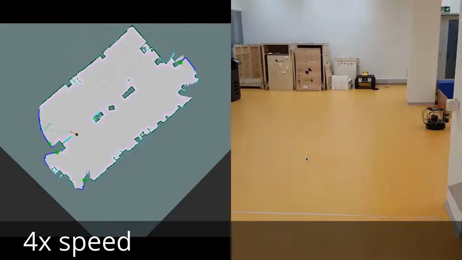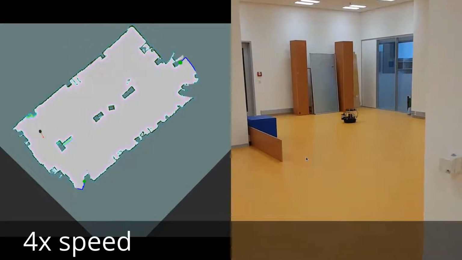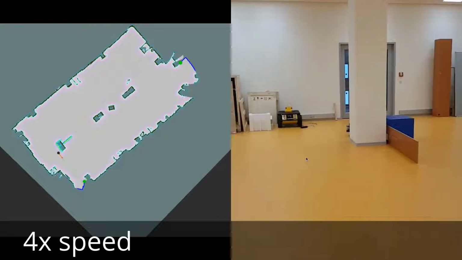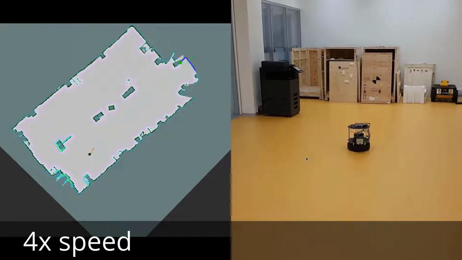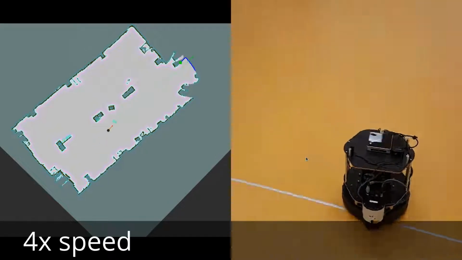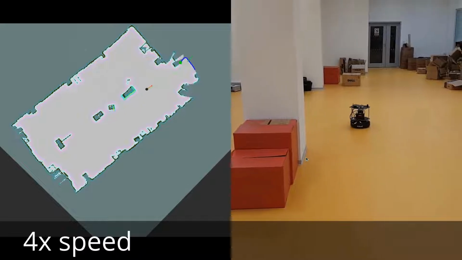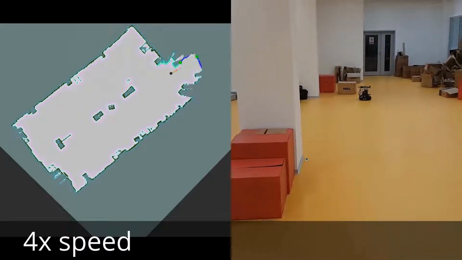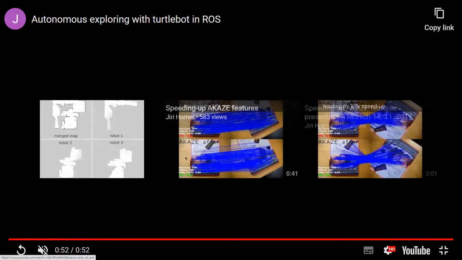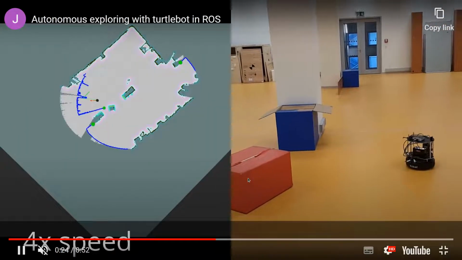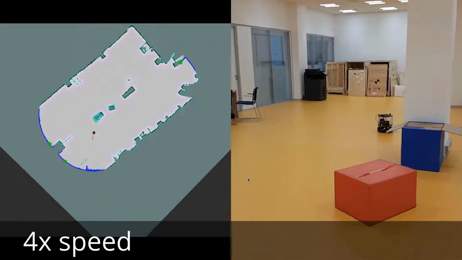Second is the navigation stack, because we can only move the robot from A to B with the help of the navigation stack. I mean, we can use some other methods, but basically we can use the navigation stack easily to move the robot from A to B. Is that enough? No, right? The robot is autonomously moving, randomly moving in the environment, and it is mapping all the room, right? So there is an exploration algorithm as well.